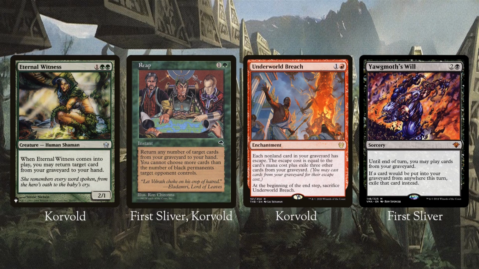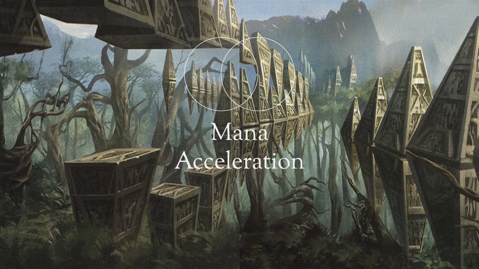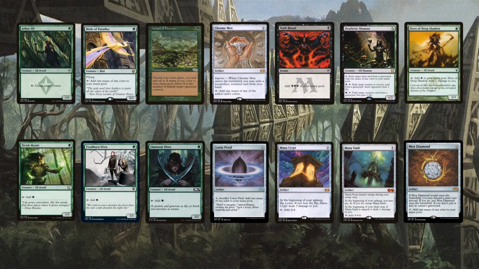Including the Breach package would drastically lower the card quality in the first Sliver, but it also allows more recursion for Korvold. Like other proactive decks, they invest heavily into mana acceleration. They include the best dorks, rocks, and rituals. Not going to go over these because they're staples for a reason.